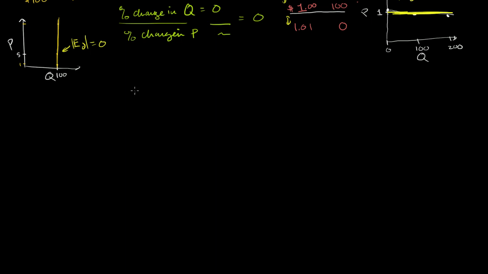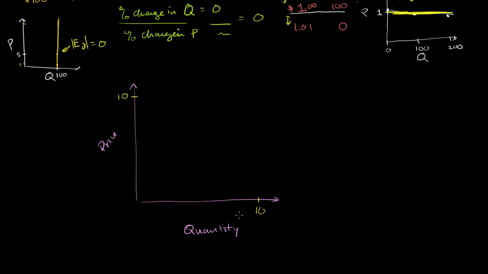So let's draw our axes. That is price. And that right there is quantity. Let me put one extra t there. Quantity. Now let's put some numbers there that'll just help us draw this demand curve that has unit elasticity at every point, at every price and every quantity. So I'm just going to put some numbers here. So let's say that that right over there is 10. So that's $10 or whatever we're doing. And then this is 10 units per time period, 10 units per week or 10 units per month or whatever else.